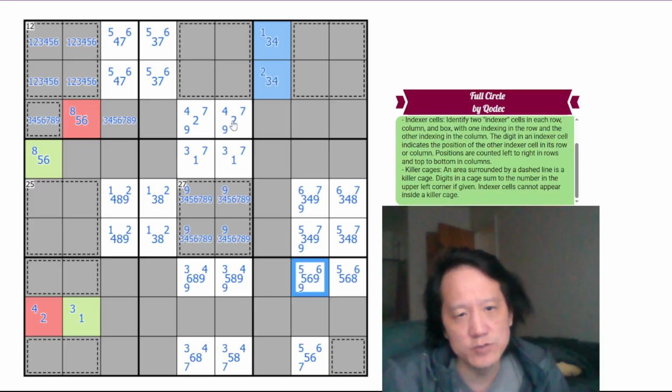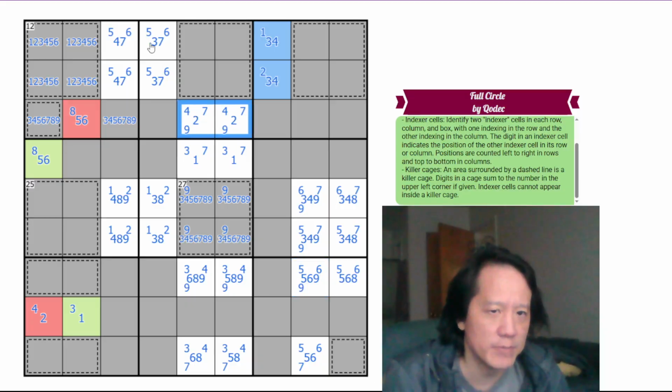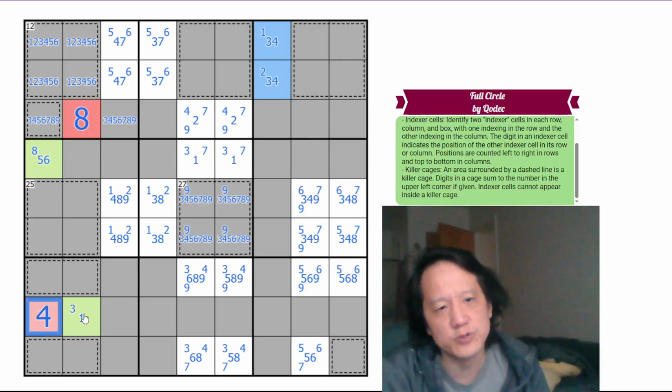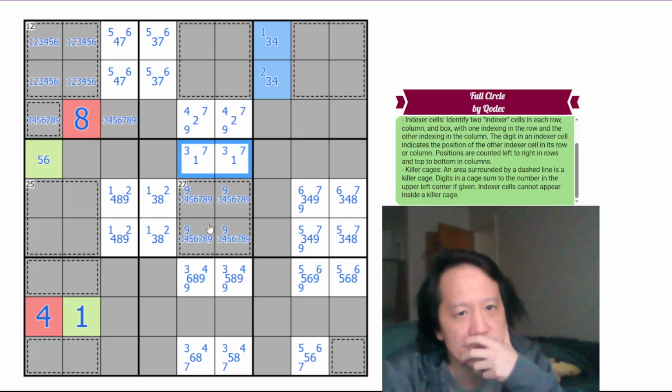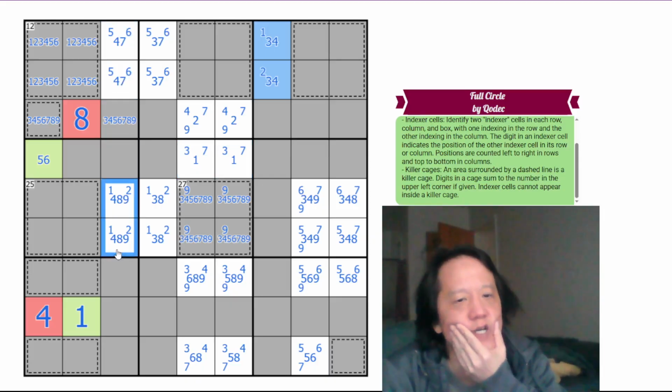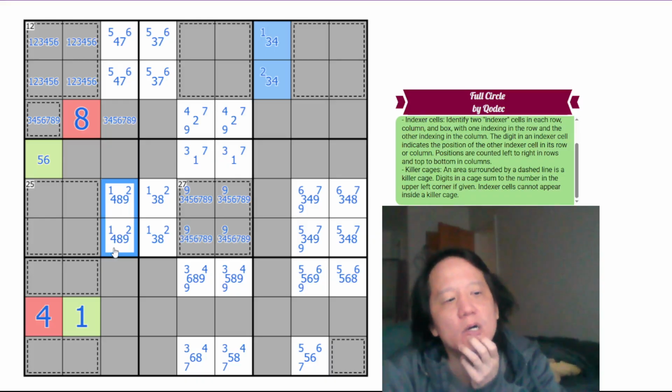So say this indexes row here. That means this would index column. So this would be pointing to 2. This would be indexing column, so this would be 8. This would be indexing column, so it'd be 4. That would force this to be 1 to index the row. That means this would index the row, so it's 8. This means you're guaranteed a 1 here in whatever one of these spots is. That means this indexes column and this indexes row. That seems fine.